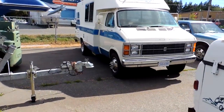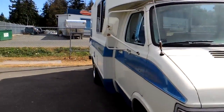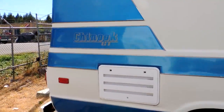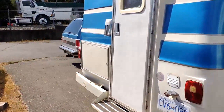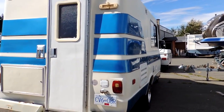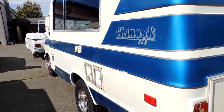Check out this classic '79 Dodge Chinook. This is not your average Chinook — it has been completely rebuilt. It's been for sale over here; I've seen it in the classifieds for a while. I actually considered coming over and buying this instead of the one I have now, and I just happened to drive by it on the highway, so I had to check it out.